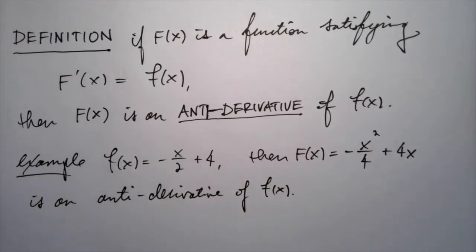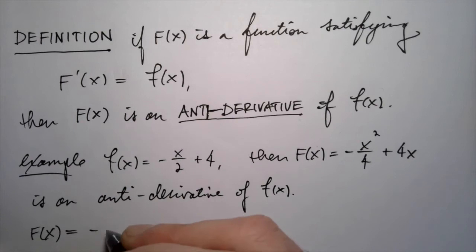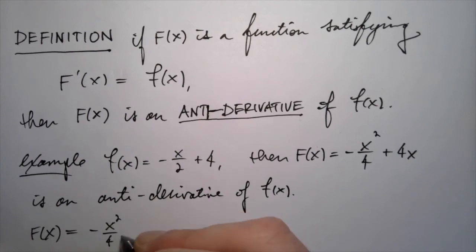And there's an interesting fact here. There's many different antiderivatives, actually. You might think there's only one way to undo the derivative. There's many different antiderivatives, but they're all the same up to a constant. So if I tack on some constant to this capital F, I'll get another antiderivative.